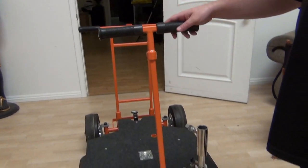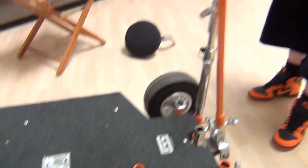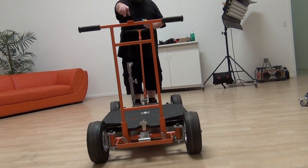Straight on is probably better though. We're gonna put Charlie on here, put the GoPro right here, and pull her around all the sets while she masturbates. We need to make her comfortable — get a comforter and some pillows. The main concern is she can't touch those wheels, so we might want to put something away from the wheels. Maybe a couple of Apple boxes. The camera will be right here. The reason we don't put the handles on this side is because we need something for her to be up against.